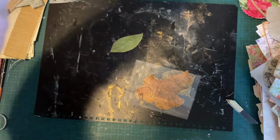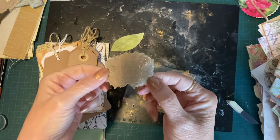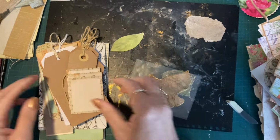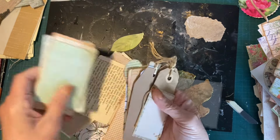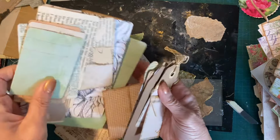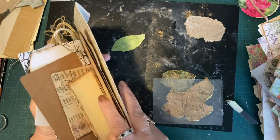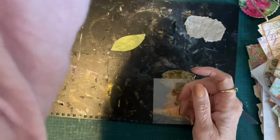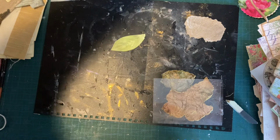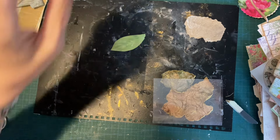Oh, scary. Right, so what's that? Oh, it's an embossed moth. Yeah, I've got some tags ready, which are just bases. What was I going to show you? I was going to show you the leaf. Where's the leaf gone? Oh, everything disappears. If I was organised, I'd have had it ready to show you, but I'm not and I haven't. So there we go. Is that my leaf? No, that's not my leaf. I don't actually know where my leaf is.